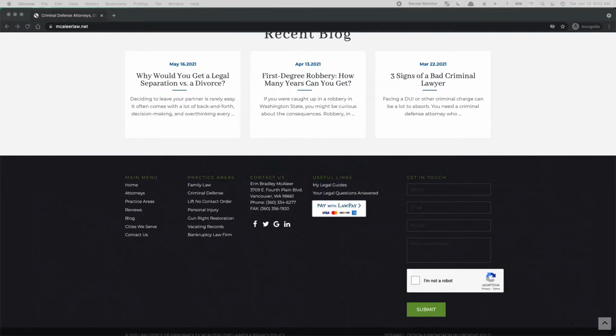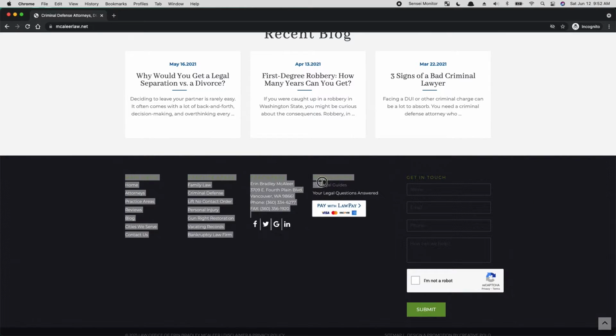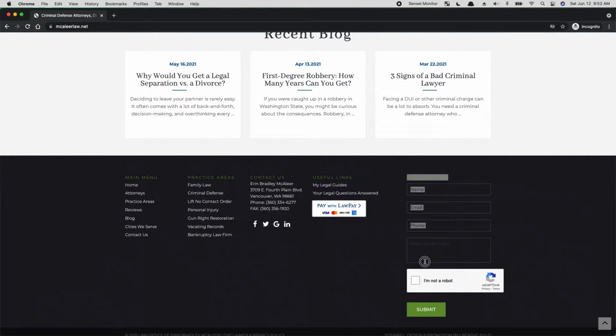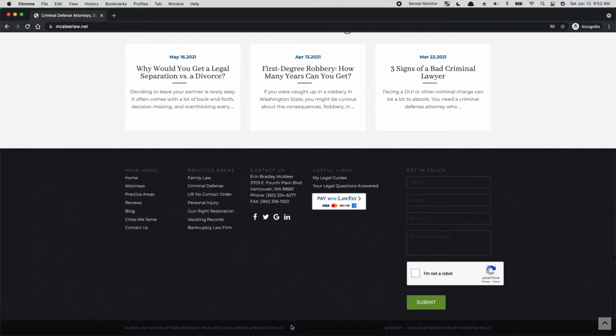footer. Okay, nice little footer. This is too dark, so this violates accessibility. This whole form violates accessibility.